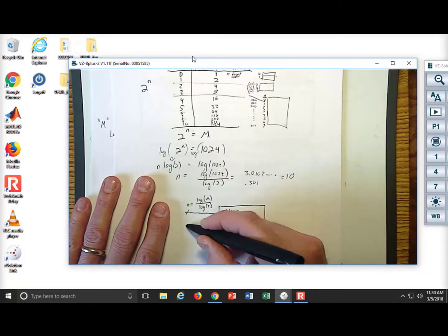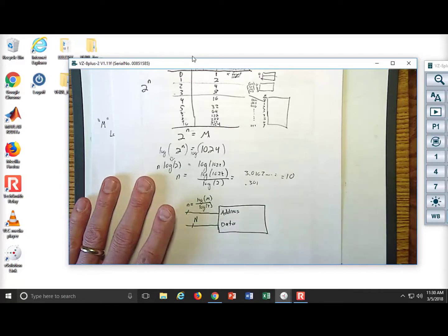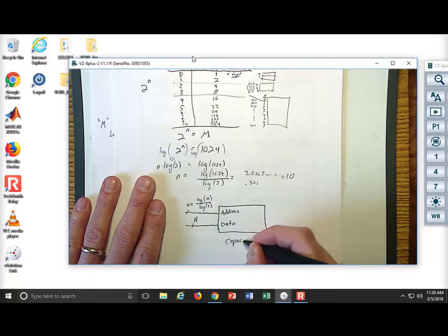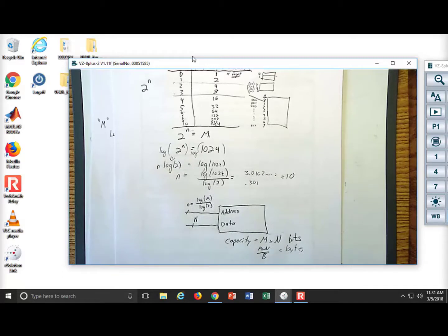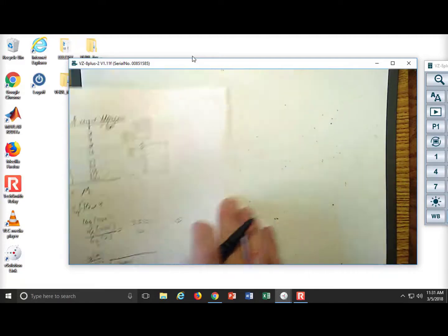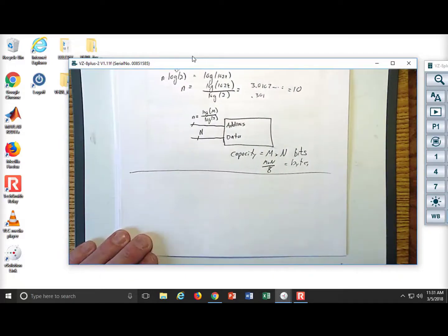And then you're going to have a data bus that comes into here, and this is going to be capital N. And if somebody came along and said, what's the capacity? You would have to find what m is, multiply by n, and that would give it to you in bits. And if somebody said, I want it in bytes, you simply do m times n divided by 8. Okay? How's that feel? All right, not too bad. And it's important to think about the way that we talk also. Should we do an example? I guess we just did.